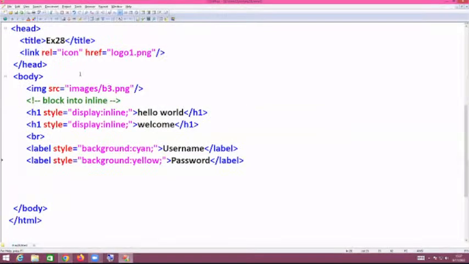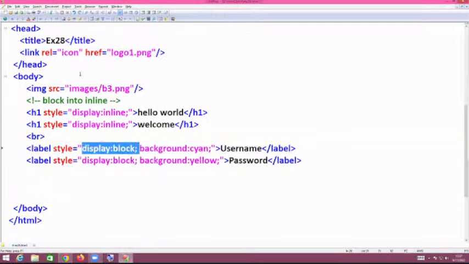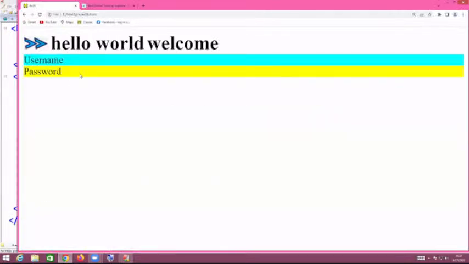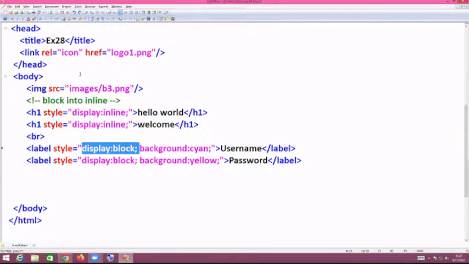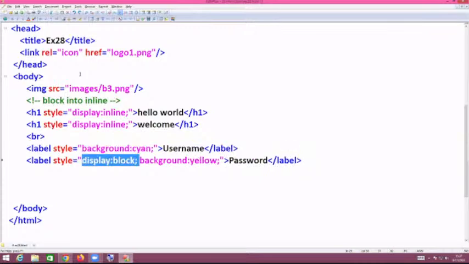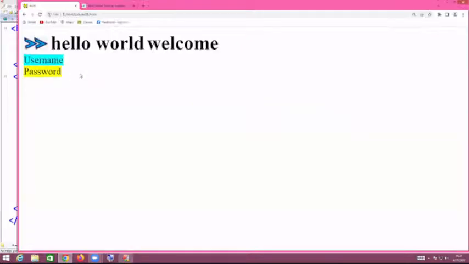Now I'm converting these into block level. Maybe somebody is thinking, sir, instead of using block, we can just go for a line break operation. Yes, we can, but you are still in the inline tag, not a block level tag. It never becomes block level. Observe the color area.